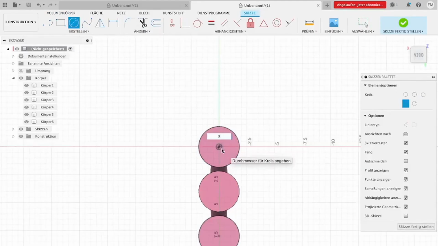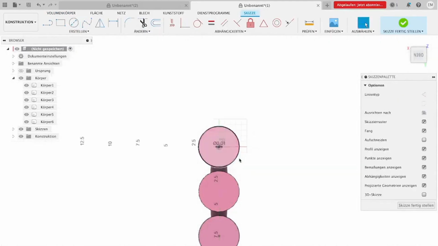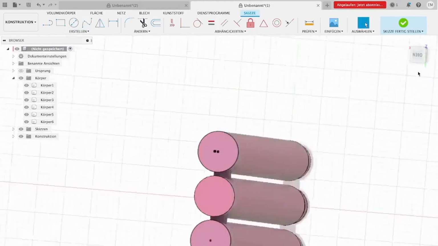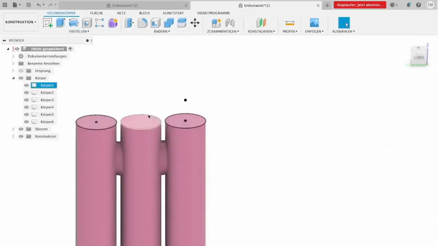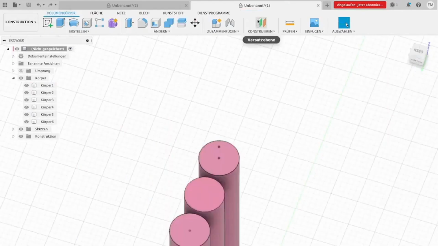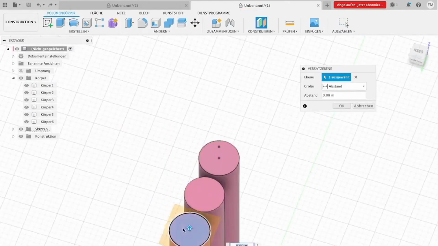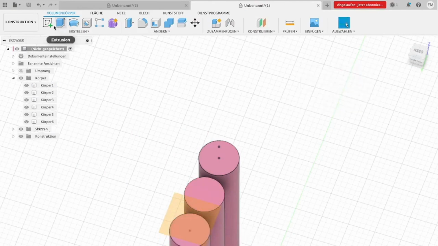I choose the point to be very small, of course, because it is supposed to be a cone, and not another cylinder on top of it. And then I have it finished on the first side. As mentioned, you have to do it again on the second side, which means constructing again an offset plane 2 meters above. Build the cylinder, and then I create the sketch again.